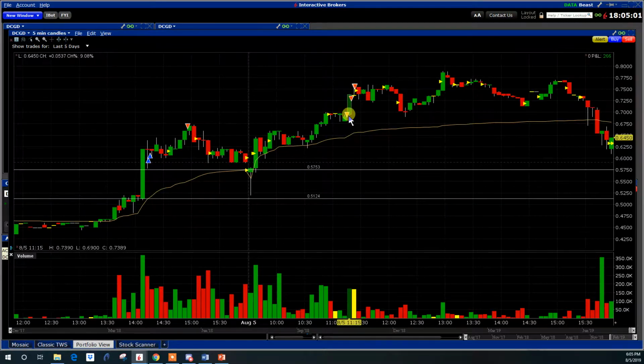I'm sorry, no, I didn't. I took off 500 here, and I wish I would have waited like another minute or so. I could have got most of my sales up in this area where I wanted it. I was actually aiming for 75 cents, but I took off 500 more into this strength. And once it popped 75, I went ahead and just took off the rest. Didn't know how high it was gonna go, but decent play here.